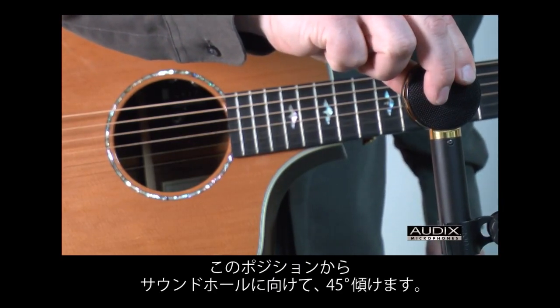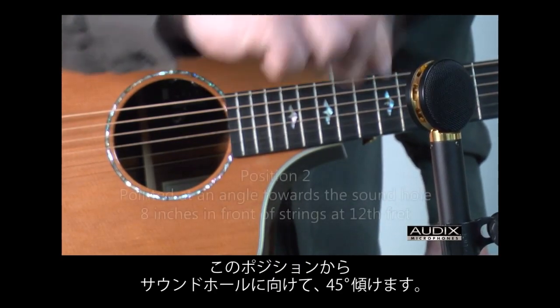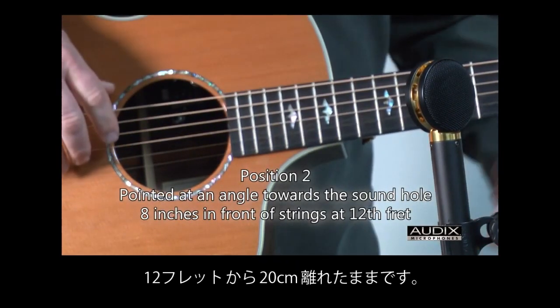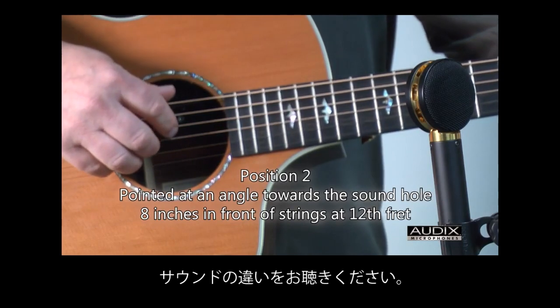Now we'll turn the microphone about 45 degrees off axis so that it's pointing towards the sound hole. It's still 8 inches in front of the strings at the 12th fret, but it's looking at a different point on the guitar.